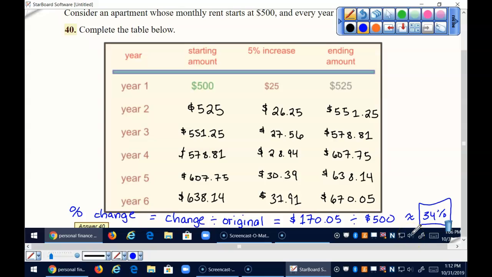34% is kind of weird. If I have 5% 6 times, you would think that would be 30%, because 5 sixes is 30. Where did the extra 4% come from? Every time you add it more. Yeah, it's not 6 copies of 25. It's 6 copies of things that get a little bigger, so that's where the extra 4%.